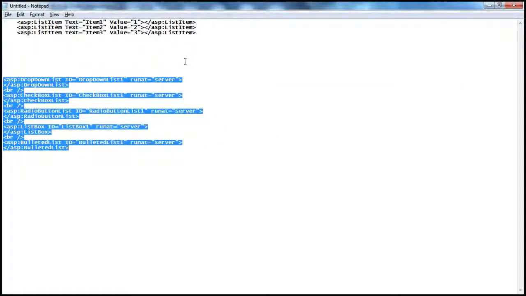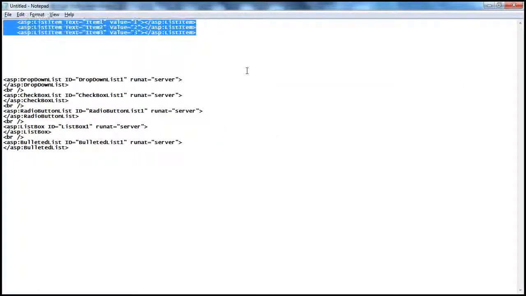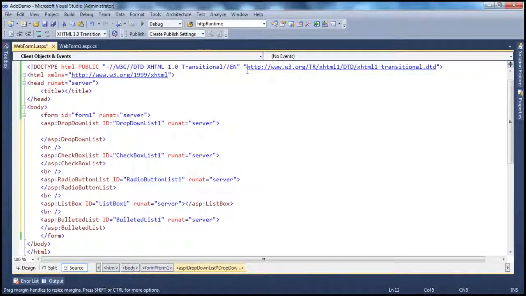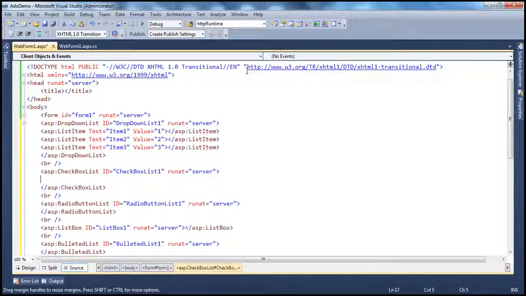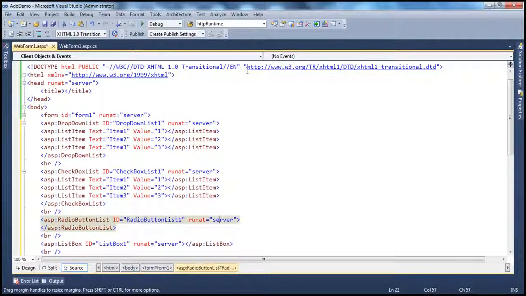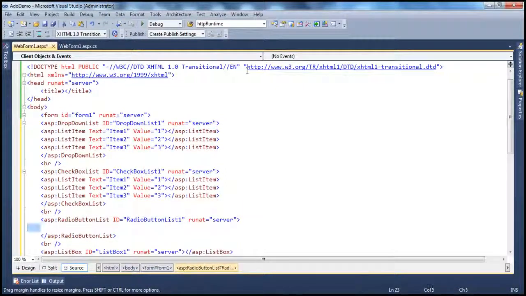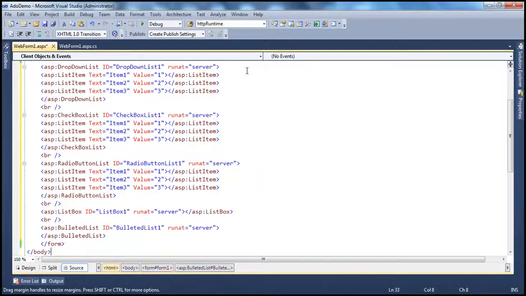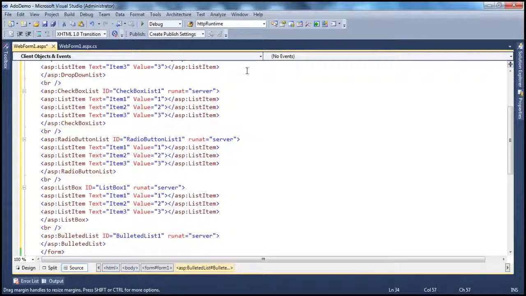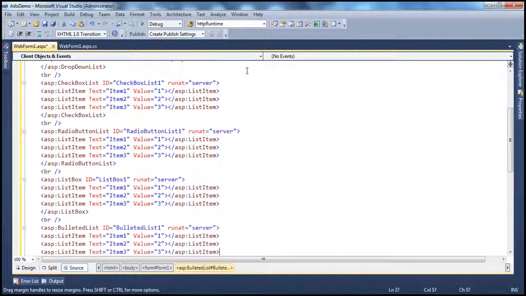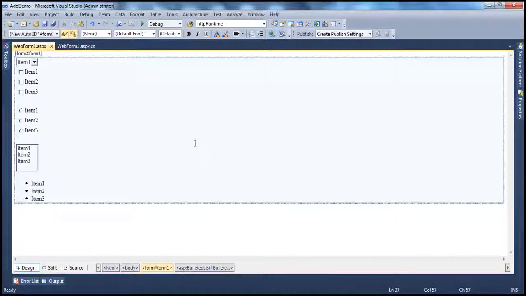So adding list item objects to these controls is very similar. All you have to do here is to copy paste the list items. That's all. So the only difference here is the tag name. Okay, so now if you look at the design, look at that, all of them are populated with these list items.